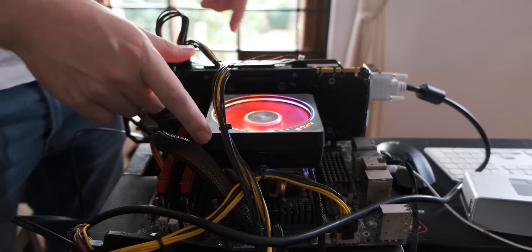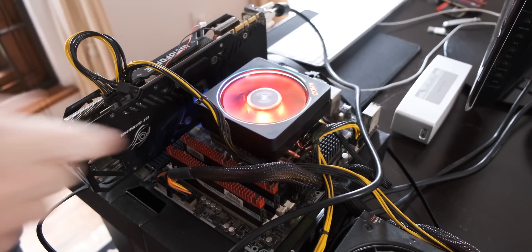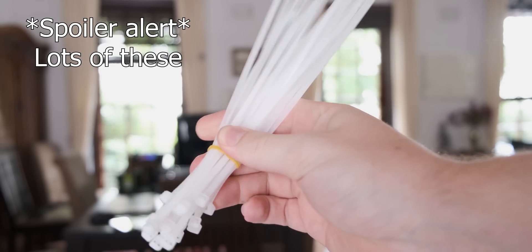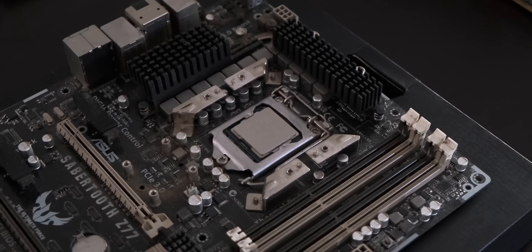So I've done a bad thing. I've taken the stock AMD Wraith cooler and I've MacGyvered it onto an Intel CPU. Now there obviously isn't any official mounting hardware for the Wraith cooler on the Intel platform, because why would there be? So I had to get quite creative about how to mount it, and honestly the temperatures are really impressive. But I did run into a little bit of a very 'David Does Tech Stuff' snag when it comes to the actual thermal testing for the cooler. But first, let's have a look at how we actually got the cooler onto the CPU.